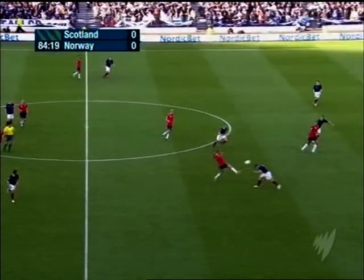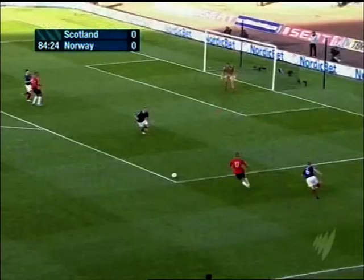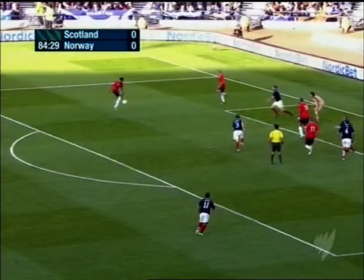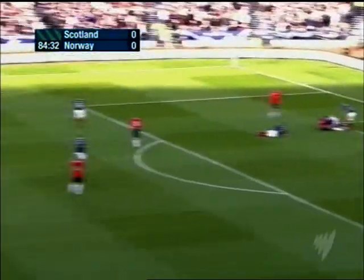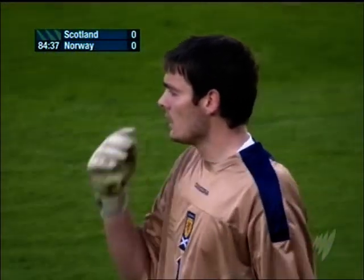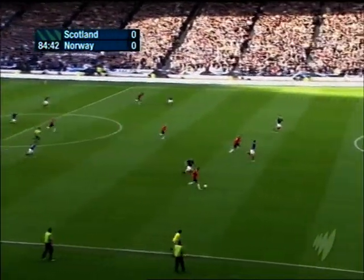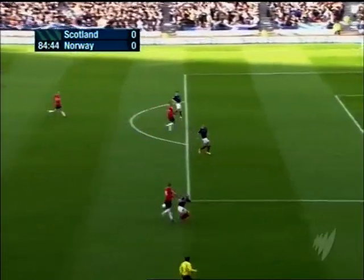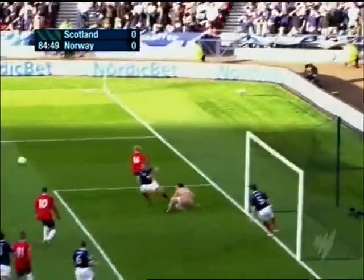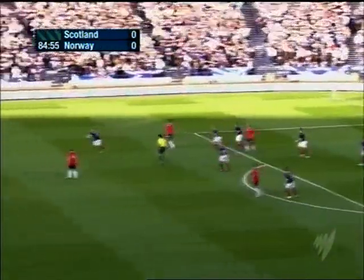Hangeland up against Iwilumo — battle of the big men. Mistake there from Brown, and here's Pedersen. Brown unable to make the challenge, and here's Iversen — and Craig Gordon with a vital save. Scotland got bodies in the way. It looked highly ominous then for the Scots, but Norway just couldn't reach them. Brown it was who gave it away, then lost out to Pedersen. Craig Gordon proving to be a barrier first time around, and then Gary Naismith cut across to block.